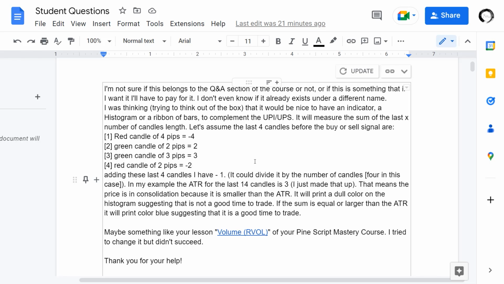So in other words, what I think the best way to achieve this is to simply compare a short-term ATR indicator value to a longer-term ATR indicator value. And if the short-term ATR value is larger than the long-term value, then that means we have strong volatility relative to recent volatility, regardless of whether that volatility is bullish or bearish. So let's jump into the Pine editor and I'll show you what I mean.